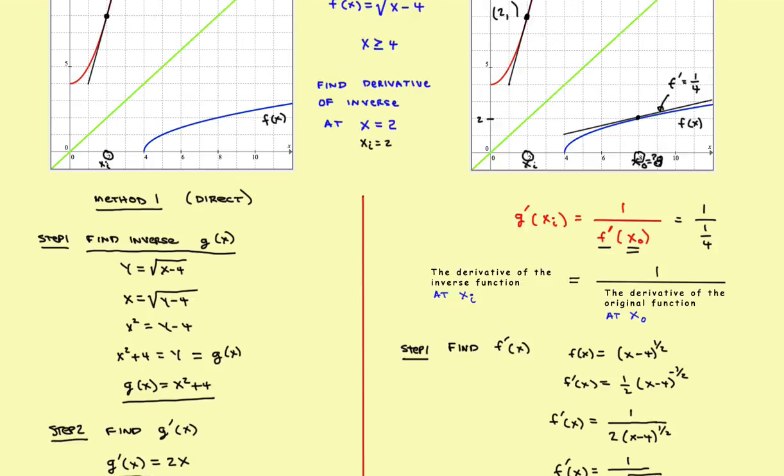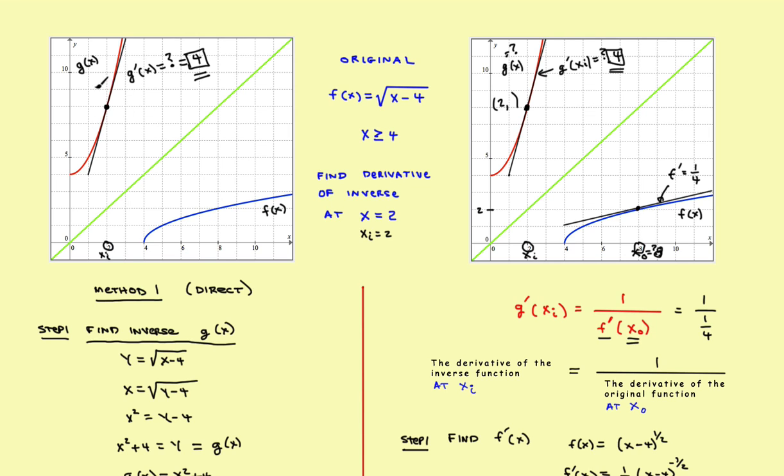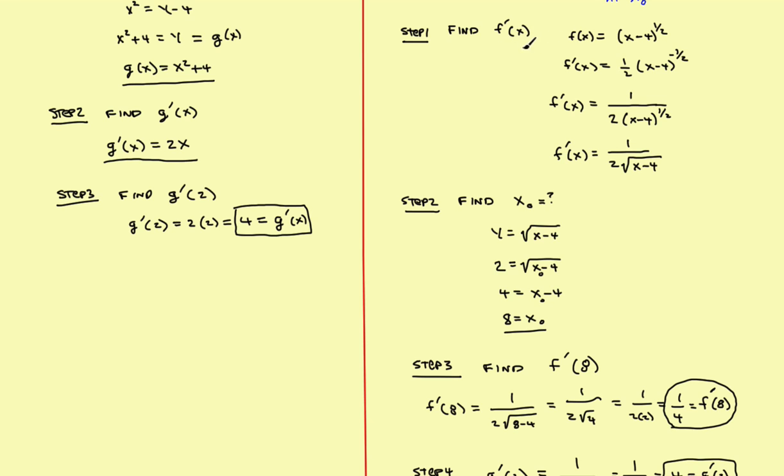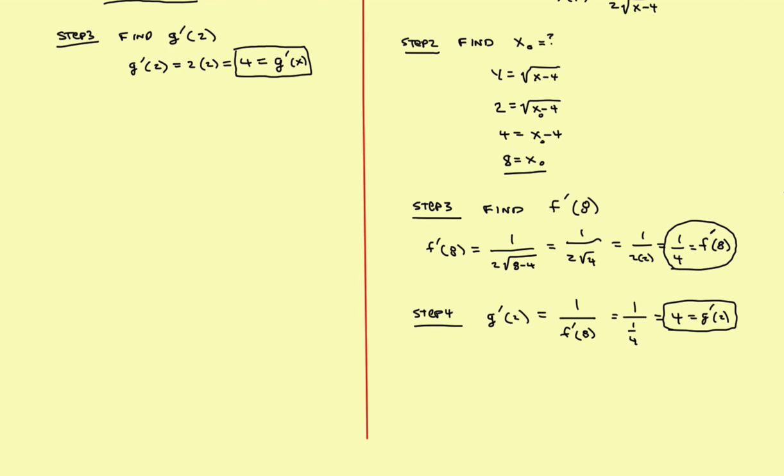But that was, again, if you look at the graph, that was mainly doing most of the work with the red graph and the inverse function. Now, when you use this method, all the work is done on the blue function, and you find the slope of the tangent line of the blue function, then the tangent line of the red function is just the reciprocal. And it actually took 4 steps. We'll kind of run out here and take a look at them again. So the idea is you found the derivative of the original function, you found the point that you needed to evaluate the derivative at, you evaluated that derivative, this gives you the slope of the original function, and then finally, the slope of the derivative is just the reciprocal.